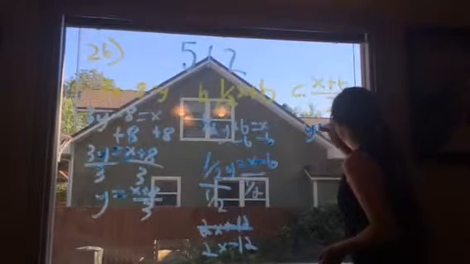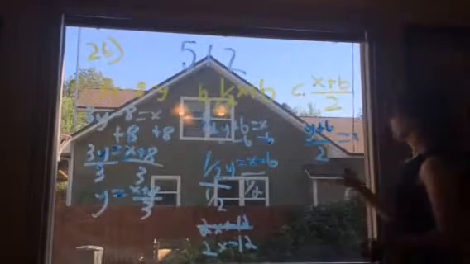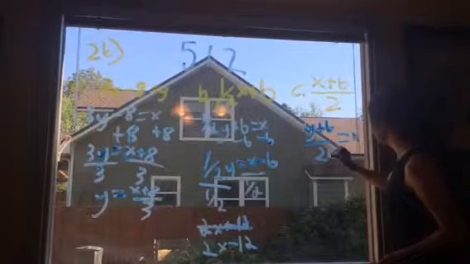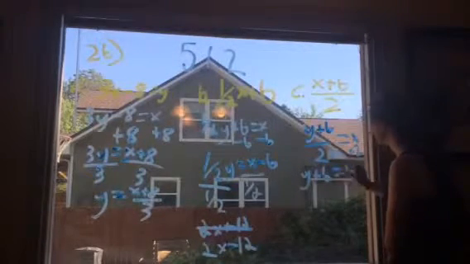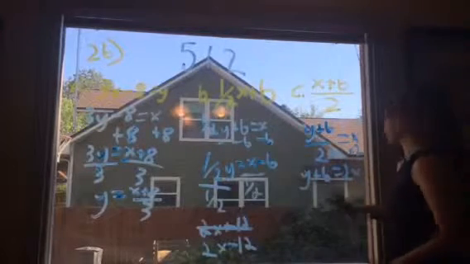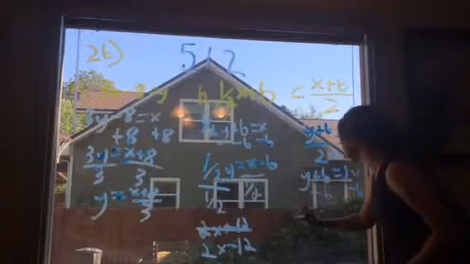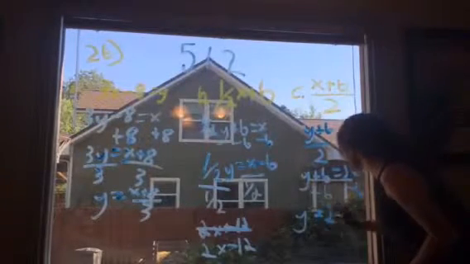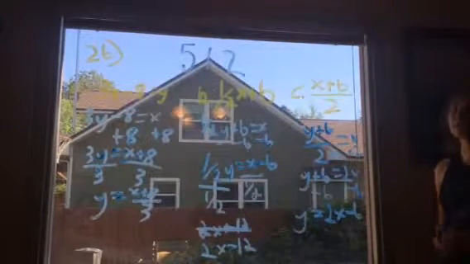For the last one, you're again going to substitute x and y. So you have (y plus 6) divided by 2 equals x. The first thing you're going to do is multiply by 2 on each side. So you have y plus 6 equals 2x. Then you're going to subtract 6 from each side. So y equals 2x minus 6 is the opposite of (x plus 6) divided by 2.